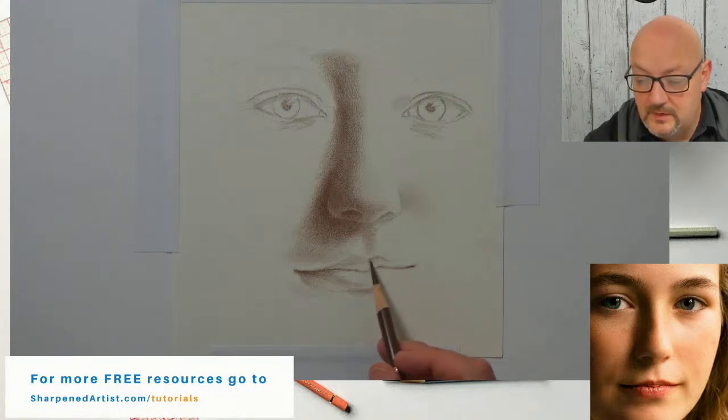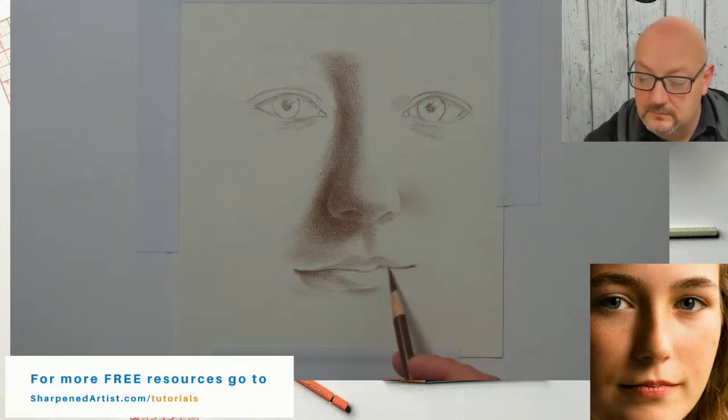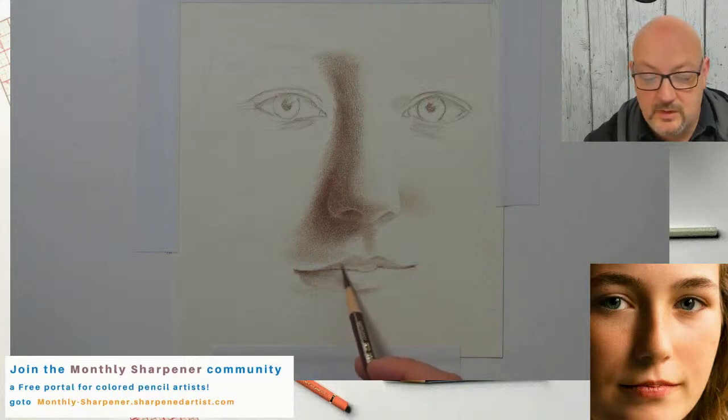The top lip is nearly always going to be darker than the bottom lip, because that particular plane is angled downward, and so the light has less chance of hitting the top lip. And then because the bottom lip juts outward, it catches the light. And so it's going to be a little brighter than the top lip.